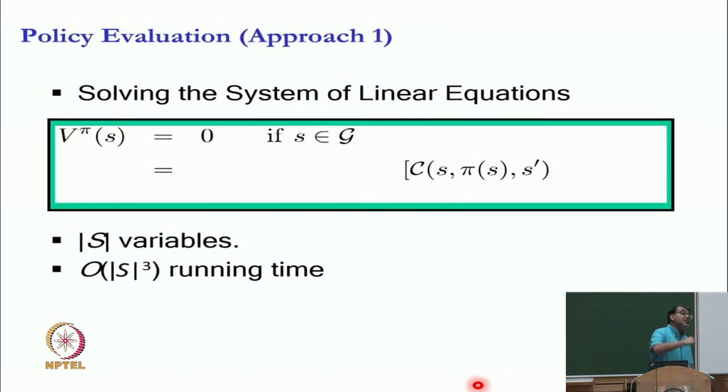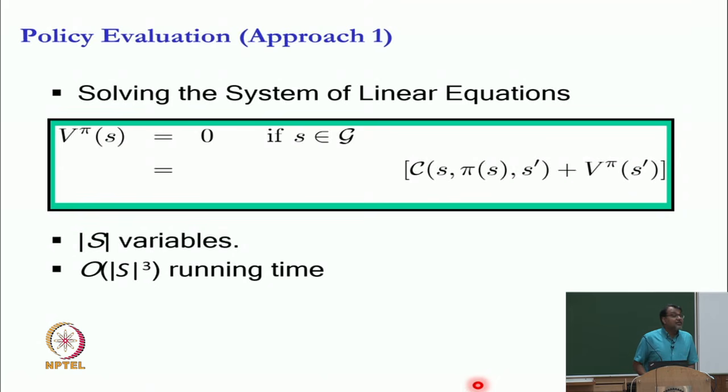Plus there is some long term cost I am going to pay. What is the long term cost I am going to pay? V pi of s prime. Why? Because V pi of s prime has been defined to be the cost to reach the goal starting in state s prime, and now what have we done? We have reached s prime and we have made all these Markov assumptions. So, the current state is the only state that determines the future, nothing else in the past matters. So, we will additionally pay the long term cost of V pi s prime. This is the total cost we pay if we take action pi s in s and we reach s prime.